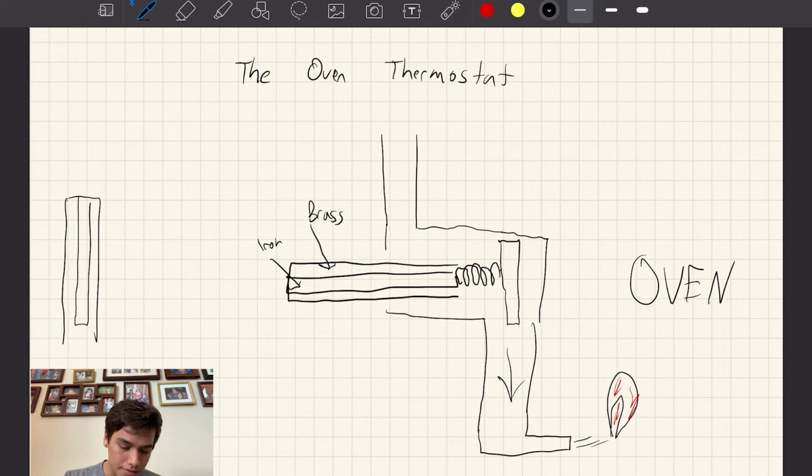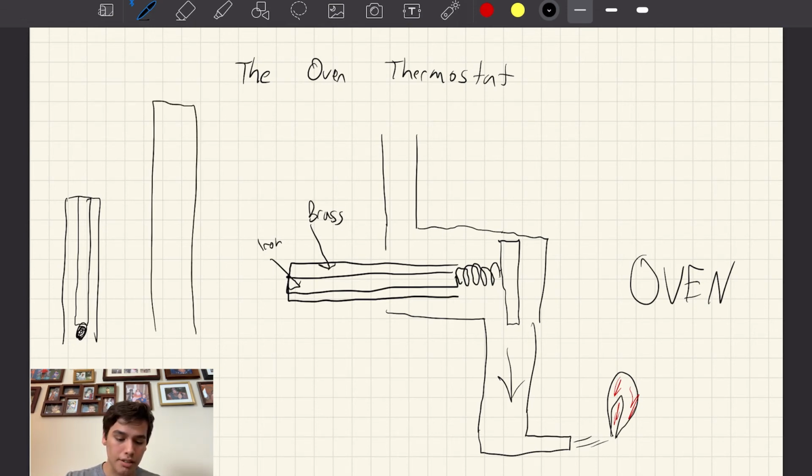Sort of like this. All right. So what's going to happen is, if we have something here, when it heats up, the iron is really not going to expand all that much, but the brass will. So the brass will expand, but the iron bar will stay the same length, pulling the thing back. So let's say this is 70 degrees and 150 again.